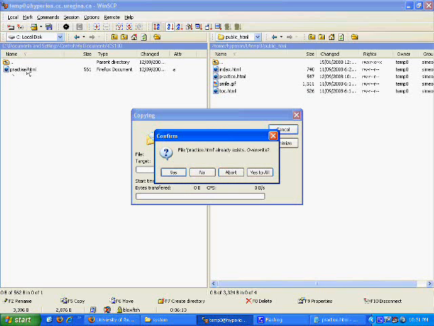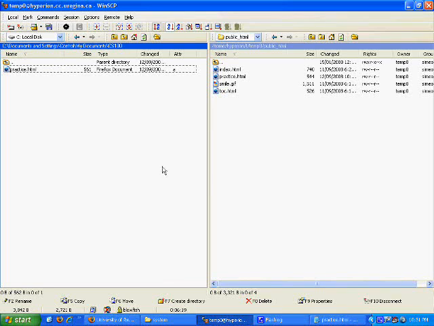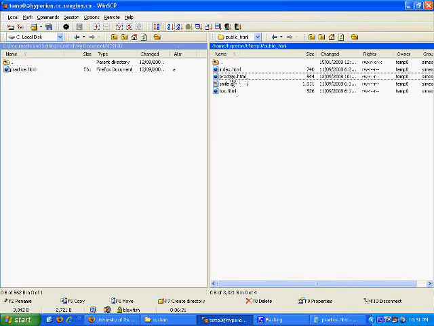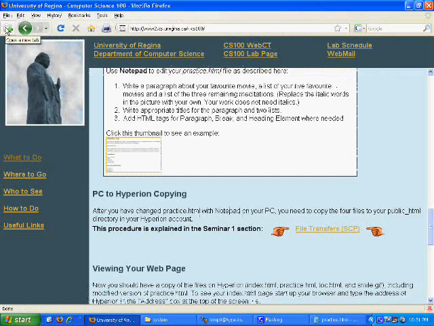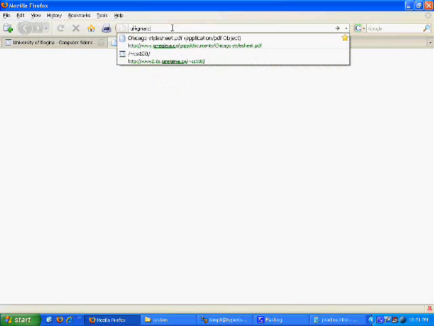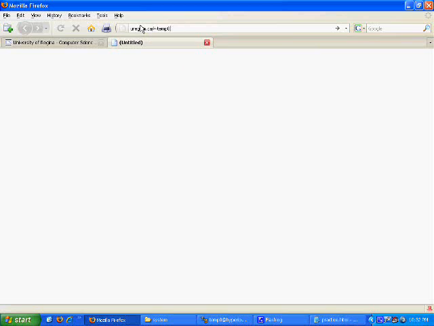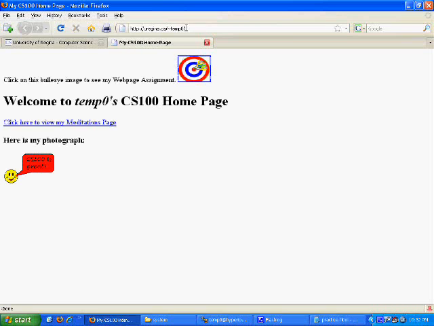I really did want to take the one I changed and put it over top of here, so I'm going to overwrite. Say yes. And now I'm ready to preview the changes that I made. I'm going to go to a web browser, and I'm going to visit my uregina.ca homepage. You'll put your own username after the tilde. Remember, that's uregina.ca/tilde, your username, and no www. No www gets you to your homepage.